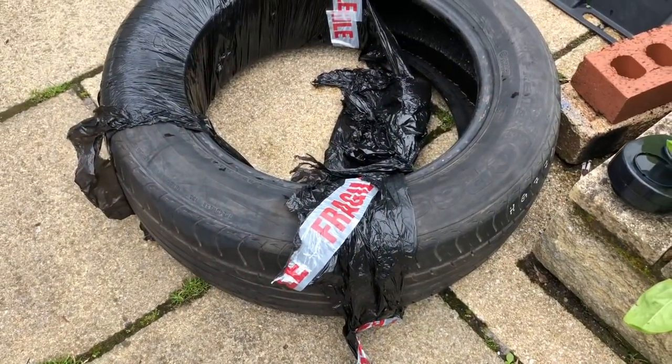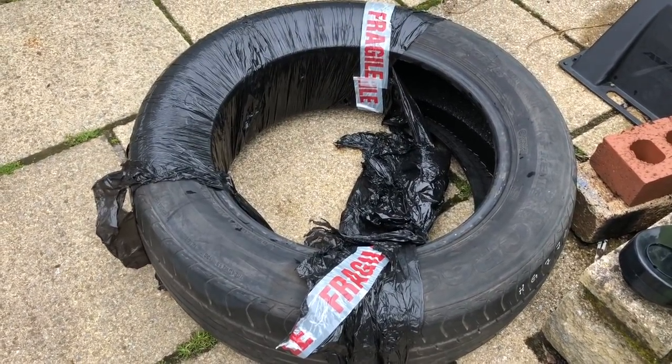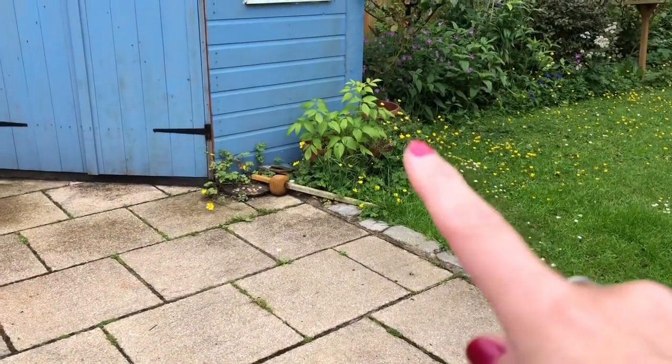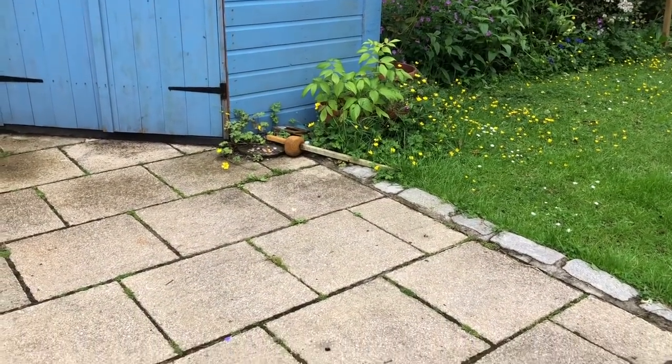We found this at the edge of the beach behind the car park. So we brought it home. And of course, we're going to plant it up full of wildflowers. It's going to go over there somewhere, next to Joshua's shed. He wants that as a wildflower area, hence the longer bits of grass.